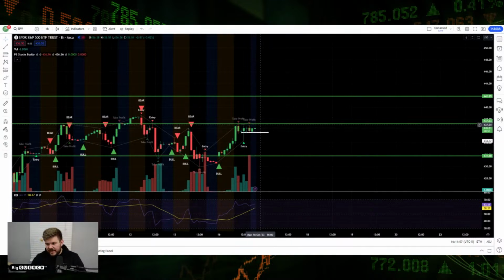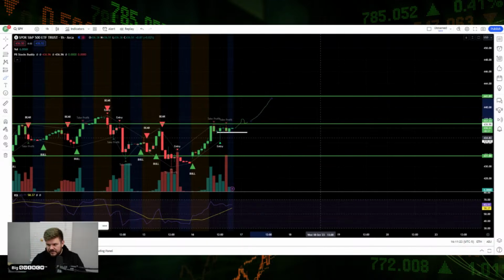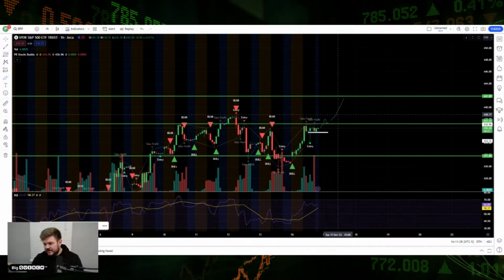So should we break up with strength, okay, 437 and a quarter, right? Remember, we're not buying the breakout. We're buying the confirmation. So we break out, we rip, and then we dip. We're buying that little dip right there before we see realistically an inevitable move back up to 441. So again, please make sure you're listening to what I'm saying here. That is the way to trade this. Do not trade it in any other way because this is to me the highest efficiency strategy that you could possibly use.